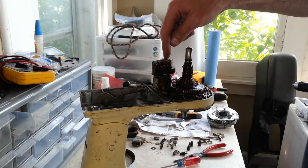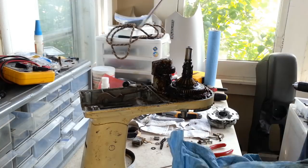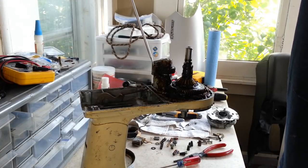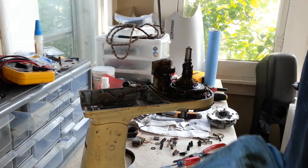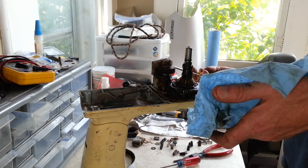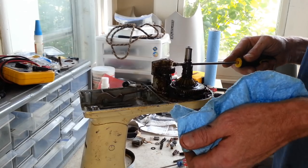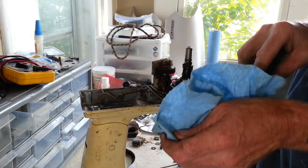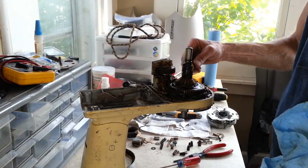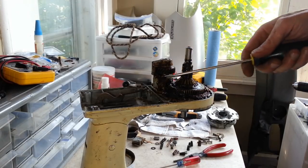And I've got to get this assembly off here. But I think I'm going to get a bunch of this grease out of here first because there's a lot of it. At this point now it's pretty straightforward. Take it apart. This grease is really thick though. It's almost like waxy. Yeah, that's some really thick grease right there. So it's no surprise, with the age of this.